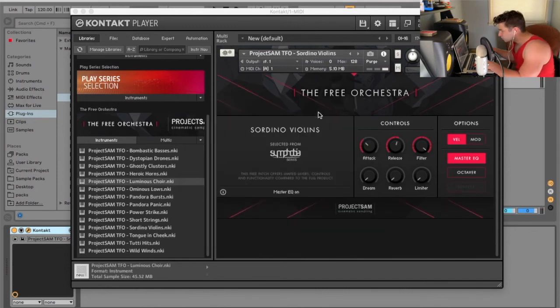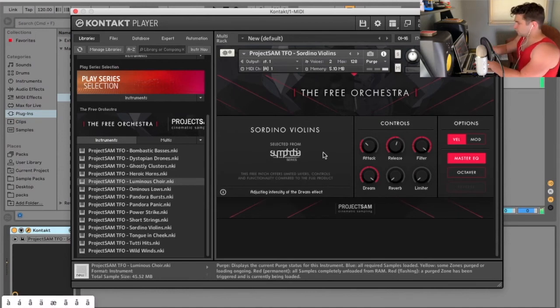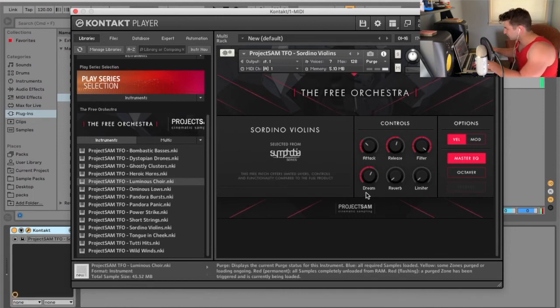Then we have Dino violins. If we can go to the right register. Reminds me a little bit of the Halo soundtrack, where it's very soft, right? It even says here dreams. Like, try a dream. Ooh. Almost sounds like a slight frequency shifter. There's something with the harmonics in that. I don't know if I like the dream as much actually.